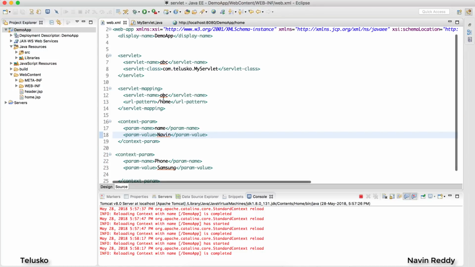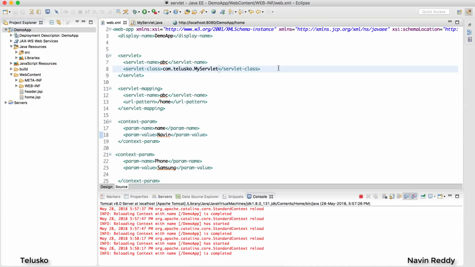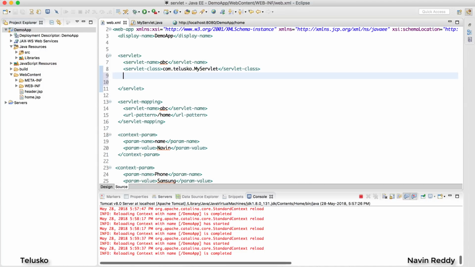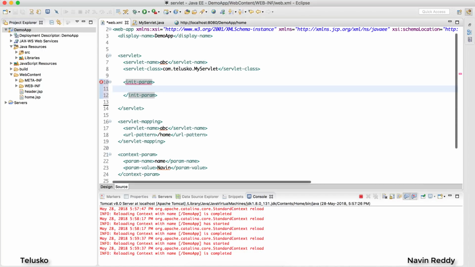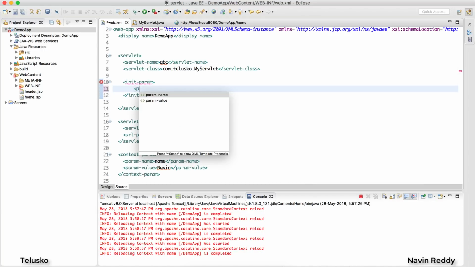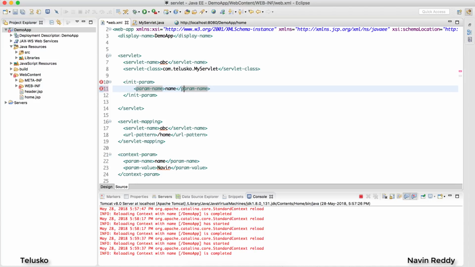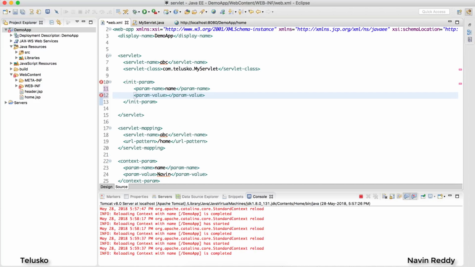And the way you do that is in the servlet tag itself, because servlet config works with a particular servlet. So if you have 5 servlets, in total you will get 5 servlet config objects, but you will have only one servlet context object. So I would say init-param here, and in this init-param you have again the same stuff. We have to say param name. I would say name here. I would say value, which in this case is Sukesh. So the init-param here is Sukesh.